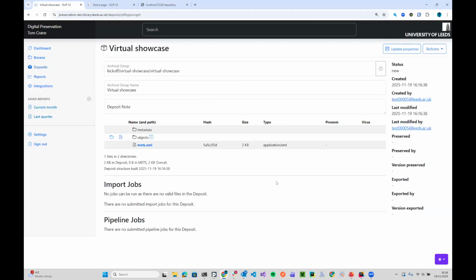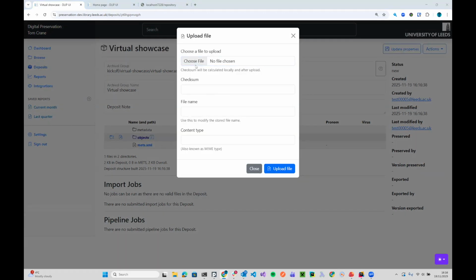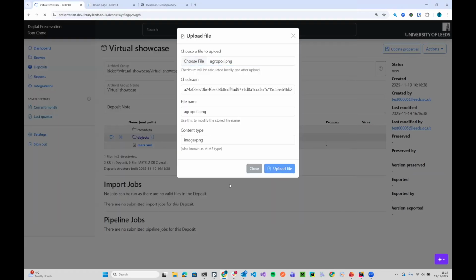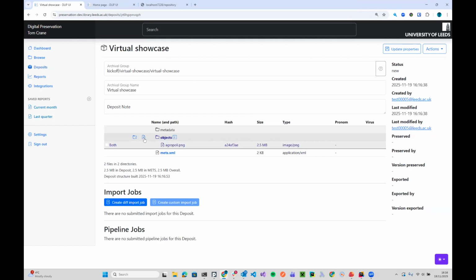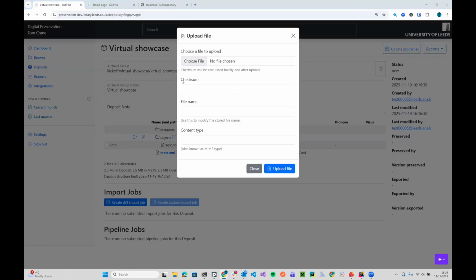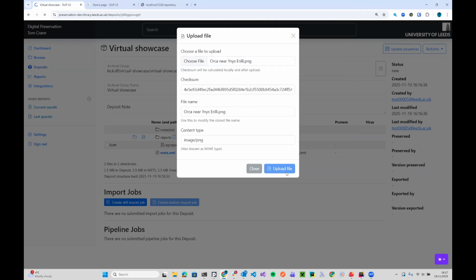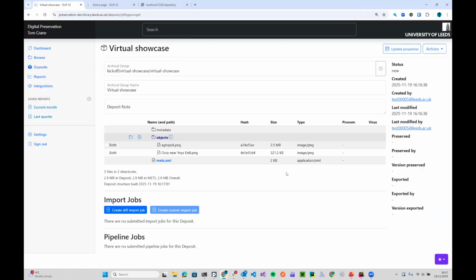So this isn't doing anything in Fedora just yet. It's just giving me a kind of working space where I can add some images to it. And if I was being extremely slow about things or had a very simple object to create, I could just add the images one by one, or add whatever the content was one by one in this user interface. But that's going to get very tedious very quickly. So what we wanted to do was make sure that we can support much more flexible workflows.